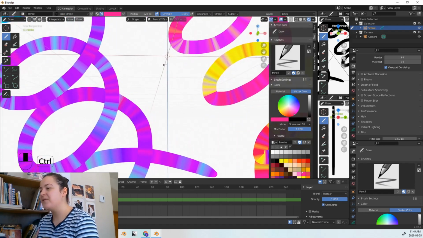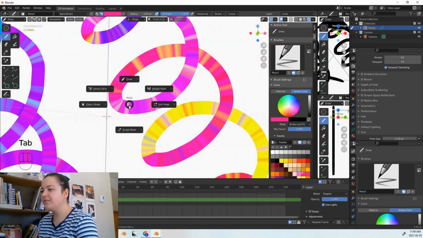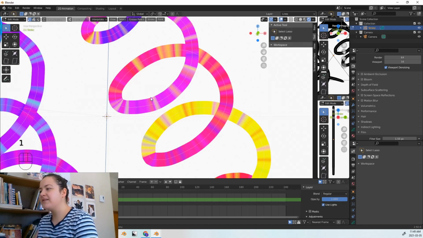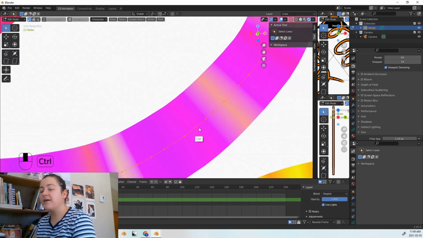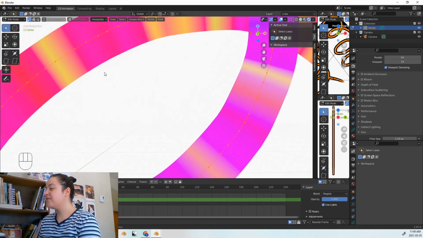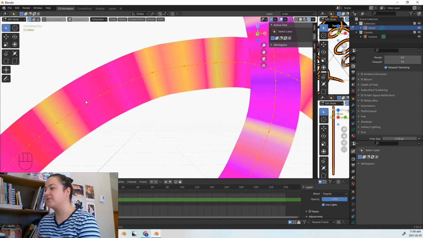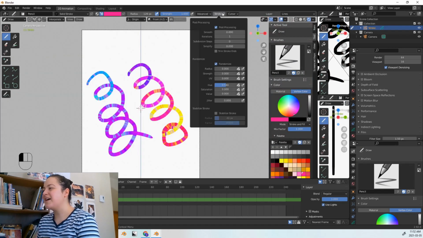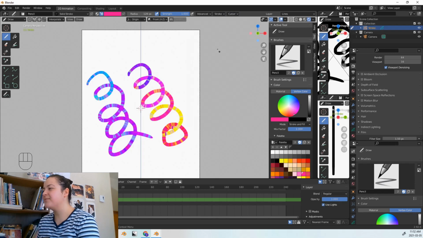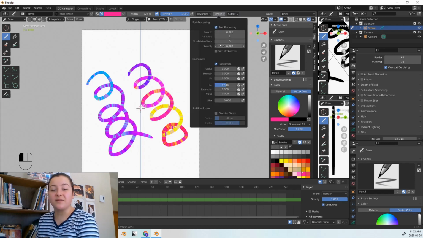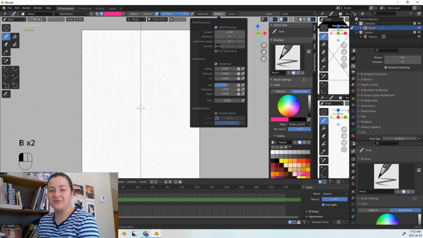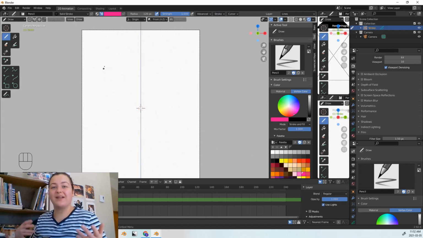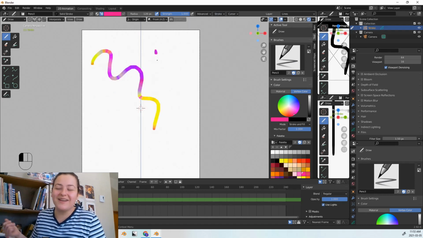So what this is doing, we can see if we go into edit mode. It's basically assigning a random hue to every vertex. And this is within the range that we set with that slider. If you do want this effect, but for it to be not quite so intense, up here in the stroke tab, above the randomize and post-processing, you can play around with the simplify value, and the higher you put it, this will reduce the number of vertices that actually are drawn when you draw, and so this will reduce the effect and make it a lot more subtle and a lot nicer.